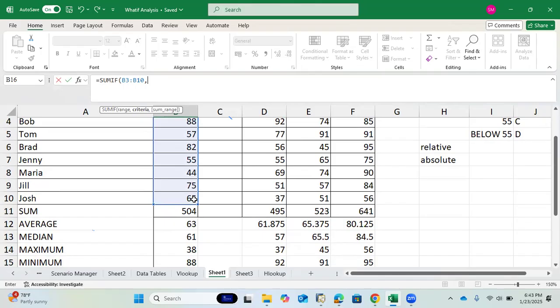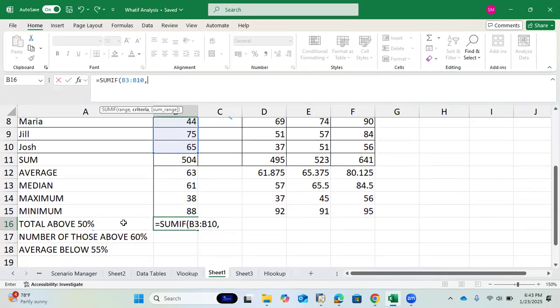How do we proceed from there? We now have to tell Excel the criteria for us to add this particular result. What is the condition that has to be met for us to use that particular data in our computation? Here the criteria is above 50. We have to understand well the signs: the greater than, the less than, the equal to, the not greater than, not less than.